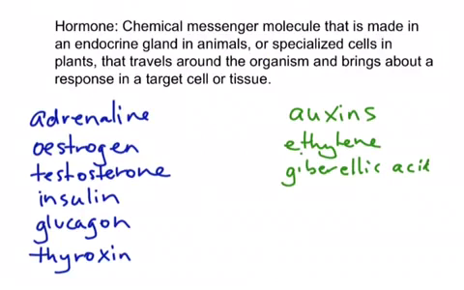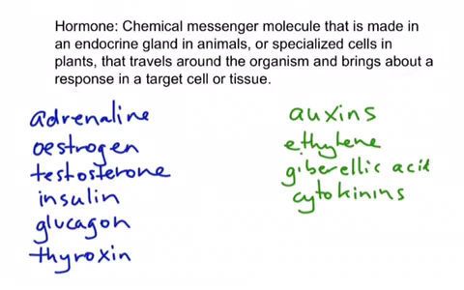There's another hormone called cytokinins. Now you don't need to remember the names of all of these, but this is just to give you a sense that there are lots of different hormones, and there are many, many others other than these as well, particularly in animals. But these are some of the key ones.